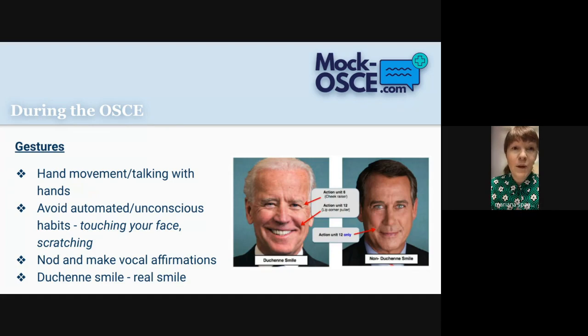Sometimes when we're nervous during OSCEs or in interviews, we might have unconscious habits. So scratching our nose. Women might want to be doing our hair all the time, checking our earrings. Try to avoid this. And a tip that I say sometimes is just put your hands together. So keep them together, or put them flat on the table, still maintaining your open body language. Don't fold your arms. Just keep your hands together, crossed, to avoid any automated or unconscious habits.